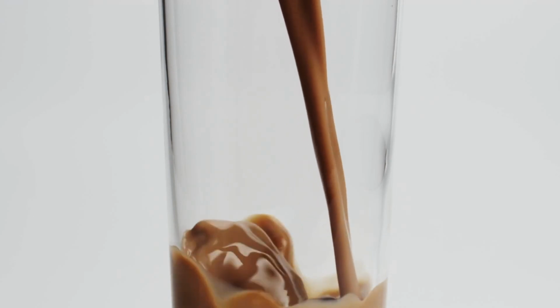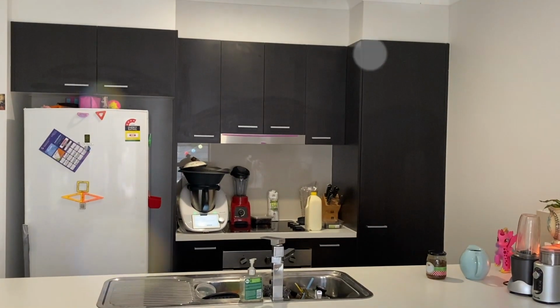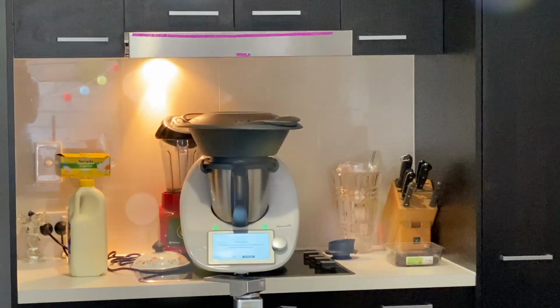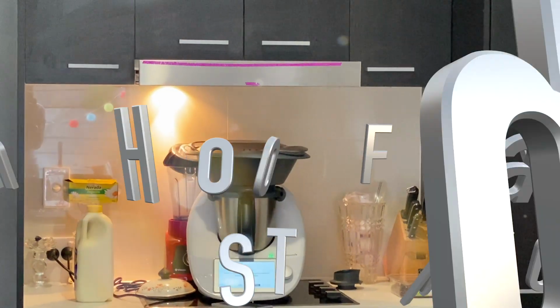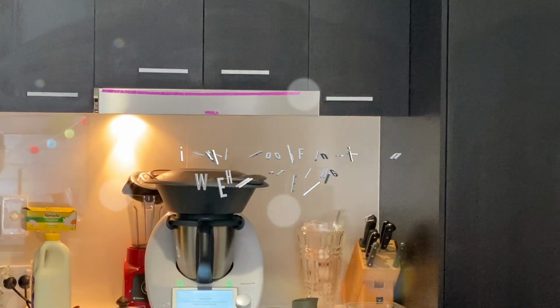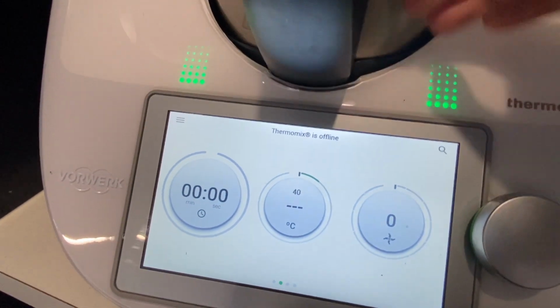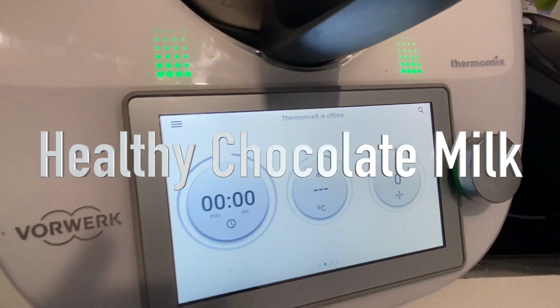And I also love to make chocolate balls, and every day I warm up my milk and my water in the morning. I don't have to use hot plates because I cook everything in the Thermomix. I have a very tiny kitchen, so it saves so much space, and I don't have to have a lot of appliances in my kitchen. It's so perfect for moms who have young children, so you can cook vegetables and blend them quickly. You don't have to clean up as much.